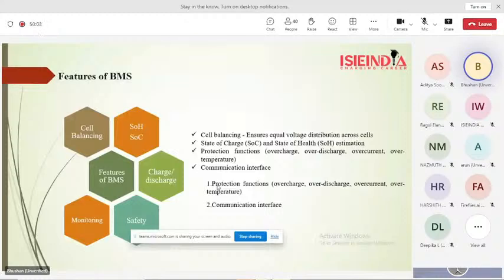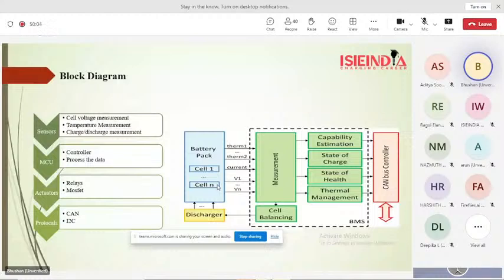Now the block diagram. What are the systems in the battery management system? First, sensors. Why do we want sensors? We need to sense voltage, current and temperature, the data from the inputs. We use sensors like thermistors, and shunt resistors to calculate the current in the system. And the microcontroller block is also there. The microcontroller is controlling the system and also making decisions.